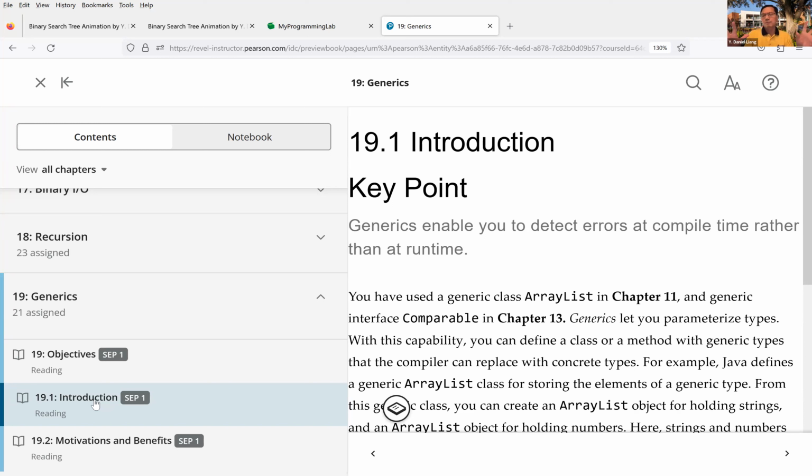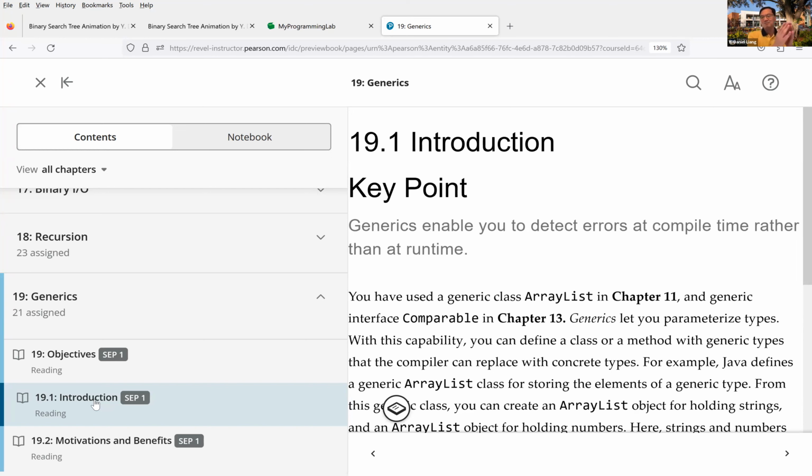So in the methods, you can parameterize the arguments. These are called parameters. And every variable and every parameter has a data type, and we can also parameterize the data type.